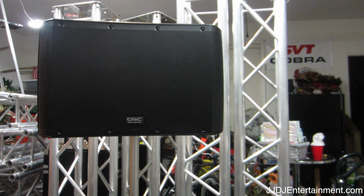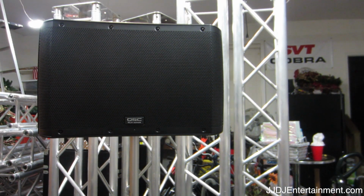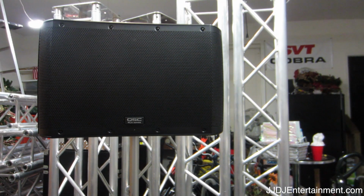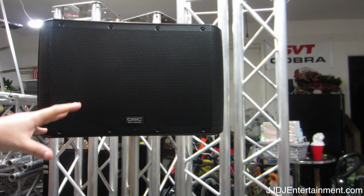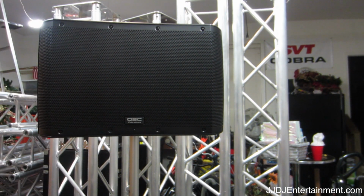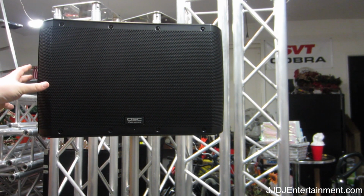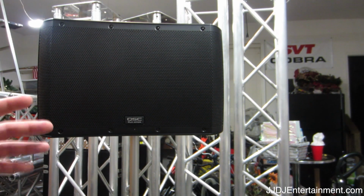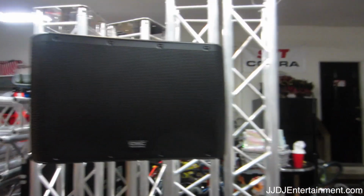6 amp speakers. But when you do some of these ballrooms that don't have power drops and you only have 3 to 4 15 amp outlets you're working with, and on top of that you're trying to run your subs, your boards and everything, your lighting rigs, and etc., it can get challenging sometimes to have the right amount of power. So the fact that we were able to run 1 Yorkville, which is 7.5 amps, and then 2 of these, you're still under 15 amps. So you still have a little bit of room to go. Having it all on the same circuit was amazing. That was a huge sell factor to me.